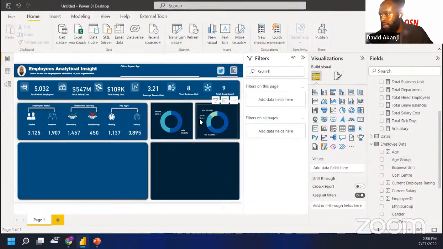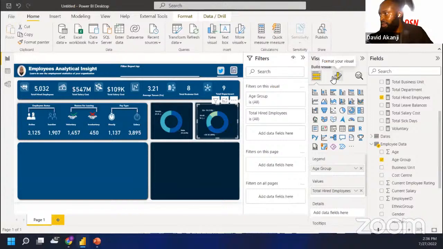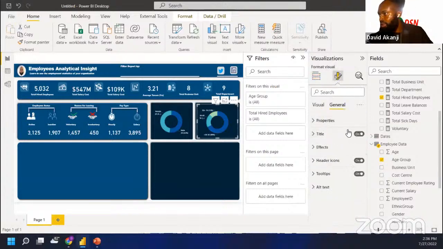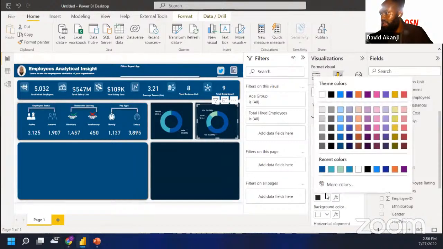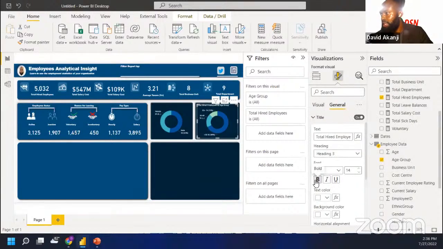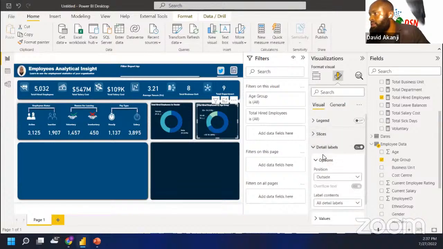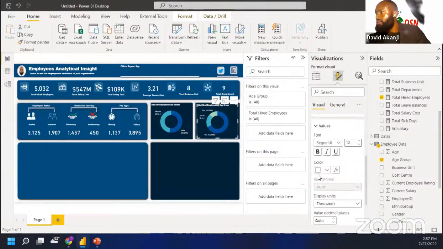The next thing I want to do here, the title page. Okay, the title page is already there. We just need to make it white. Then I think I bold this. So this one to bold and make it white. Next thing is to do, let me come back to this particular one. The value.